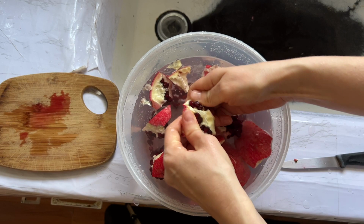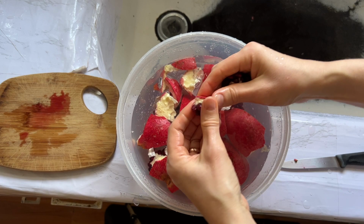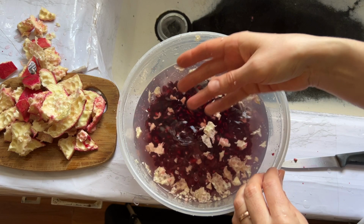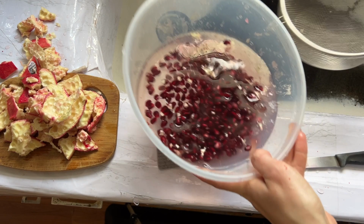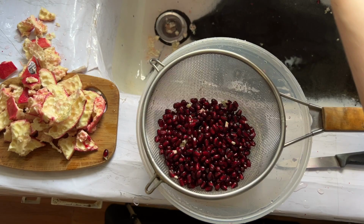And you see what happens when I separate them? Hang on, I'll show you. Now, as you can see here, all these white particles, they come up on the top, but what I'm gonna do, I'm just gonna carefully drain these, see if I can separate a little more. Ah, I don't wanna lose my seeds. Now I'm gonna drain this, and I'm gonna store it in a container in the fridge.